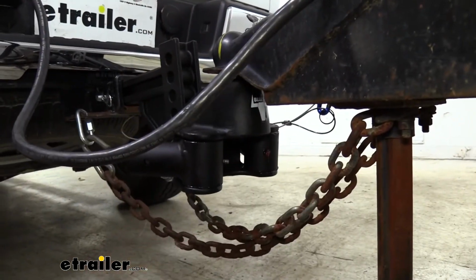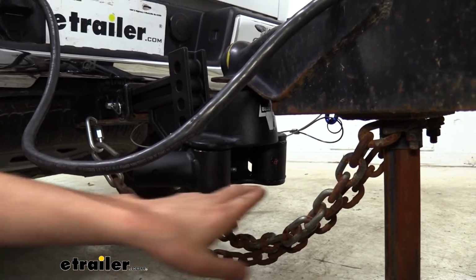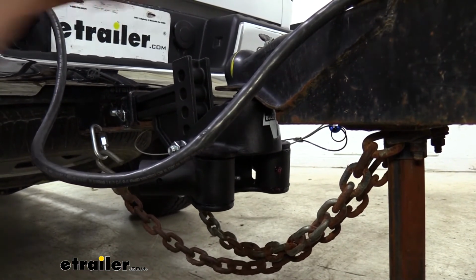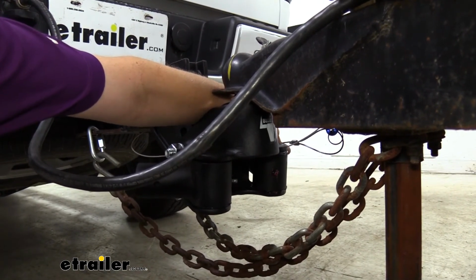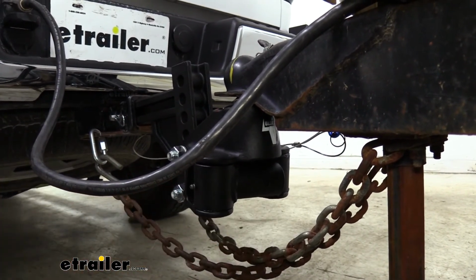While we're here, I wanted to talk about maintenance as well. I've gone ahead and removed the arms from our trailer. It's still hooked here on the ball, but I wanted to point out here that you can see that there are grease zerks in our arms. I've already greased the one over there on the passenger side. You can see on this side the arm is still in it. You can swing it towards your truck in most cases to be able to access it from this direction. If you wanted to remove the bar completely, then you can easily access it from the outside.